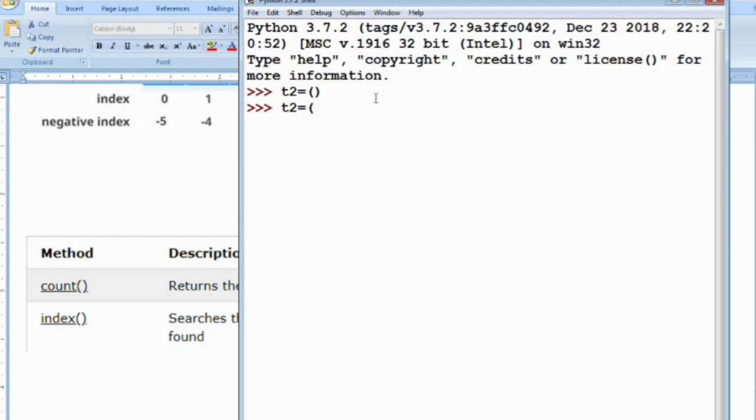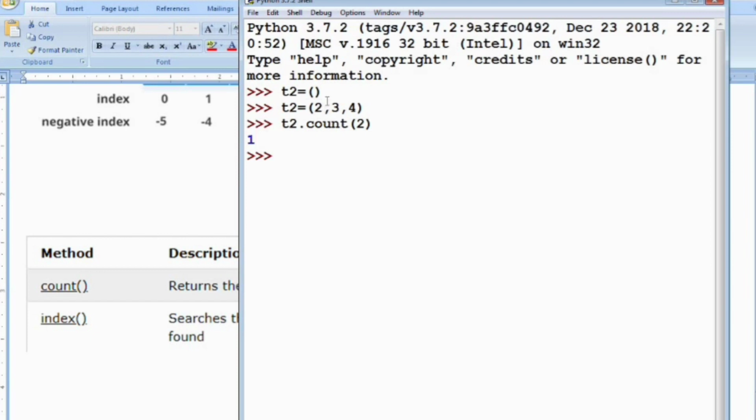I am declaring it with some numbers. Now I can perform some of the functions. So T2 dot count. This will give you the number of repeated elements. Now I am checking it for the element 2. The 2 is not at all repeated, so it returns 1.